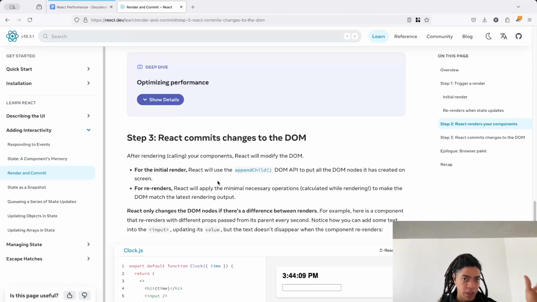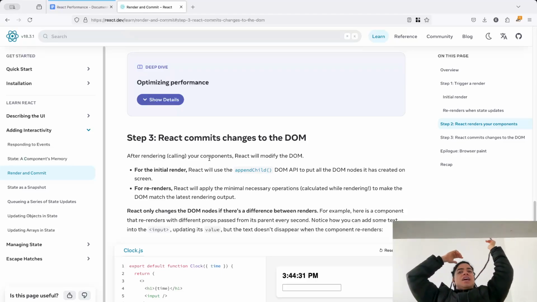If this is the initial render, then I'm going to append children to the DOM. If it's not, then let me apply the necessary minimal DOM operations, as long as those React components are different. Then I'm going to trigger a re-render, an evaluation.